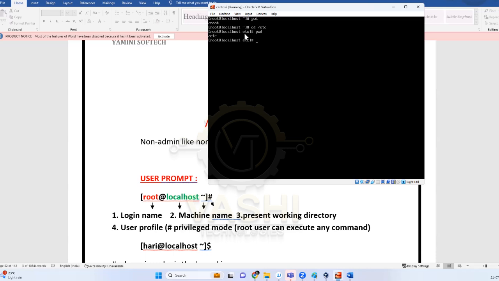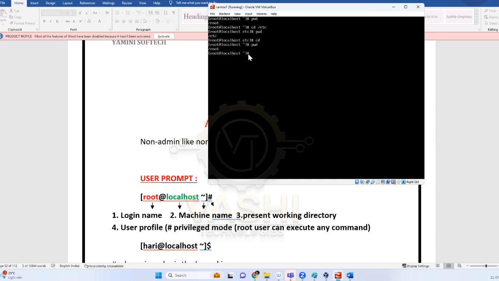The present working directory is /etc, and before it is root. So the PWD command shows where you are.